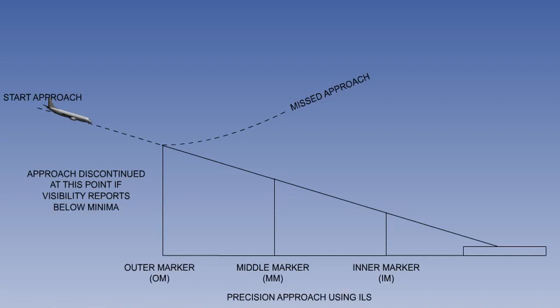The commander, or the pilot to whom conduct of the flight has been delegated, may commence a precision instrument approach using ILS or MLS, regardless of the reported runway visual range, RVR, or meteorological visibility. However, the approach must not be continued beyond the outer marker, or an equivalent position established by using, for example, distance measuring equipment, DME, if the reported RVR or visibility is less than the applicable minima.